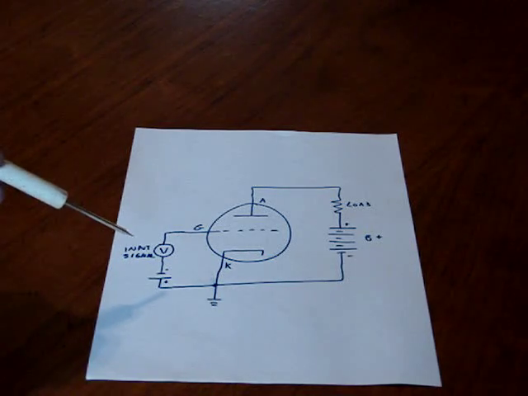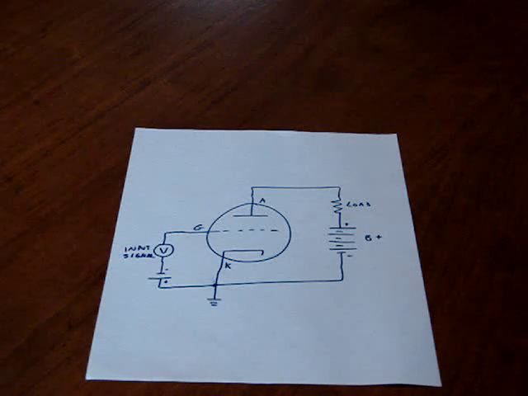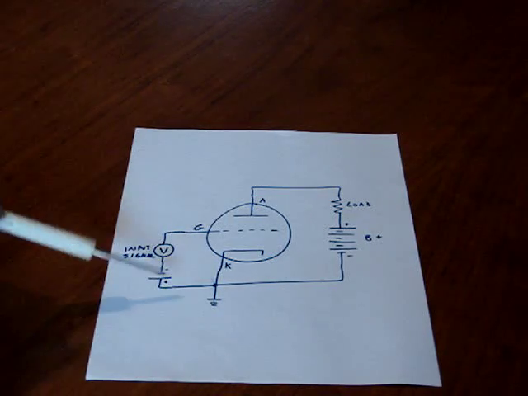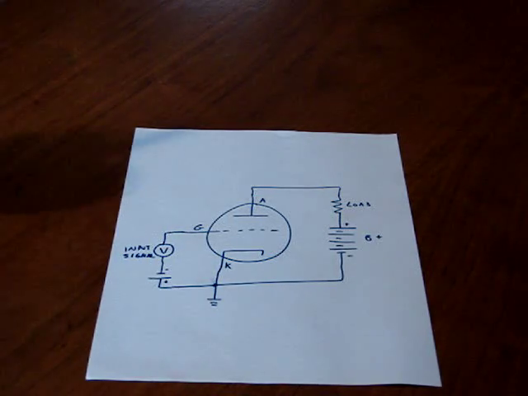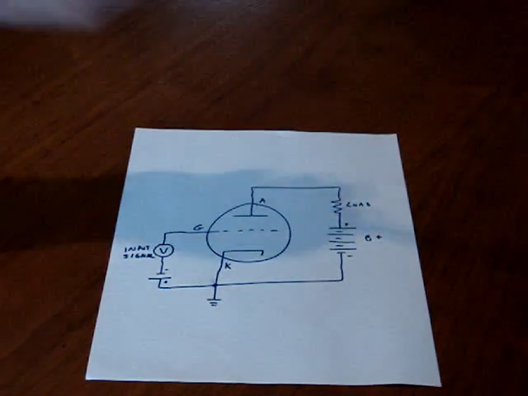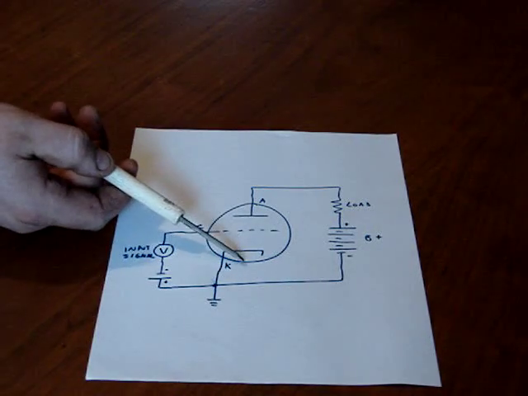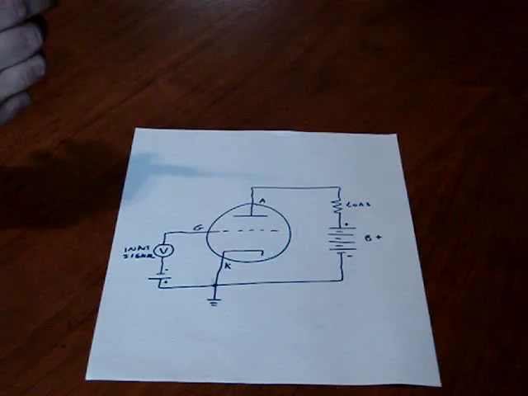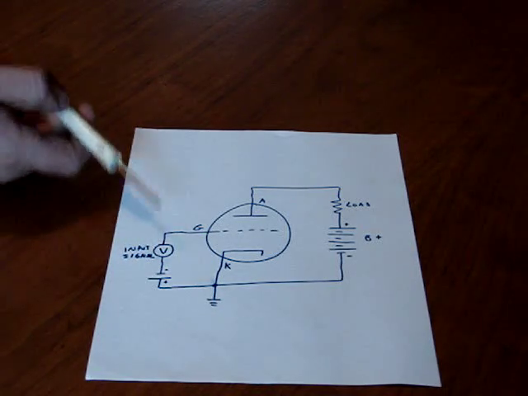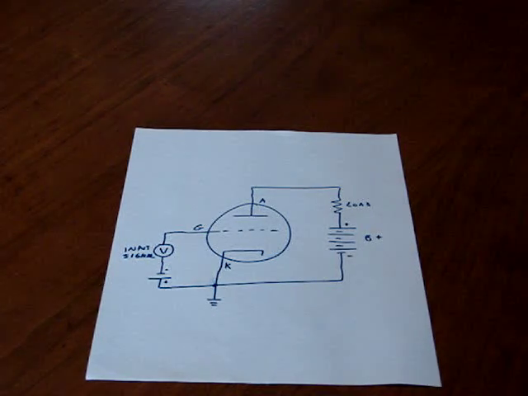This circuit works fine. This is how my battery radio works, the one from the 20s. There's actually three power supplies. You have B plus, you have the A supply, which is for the filament, which is 1.5 volts, and you have the C supply, which is grid bias. That works fine.